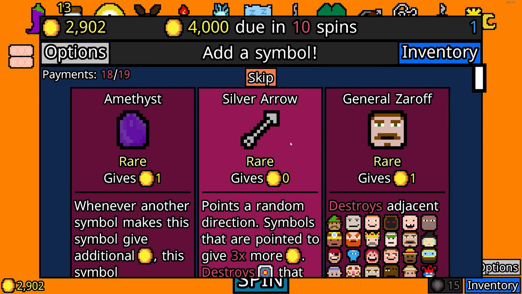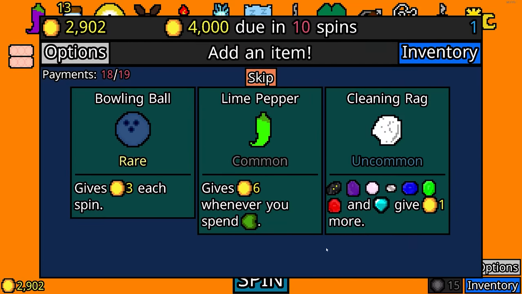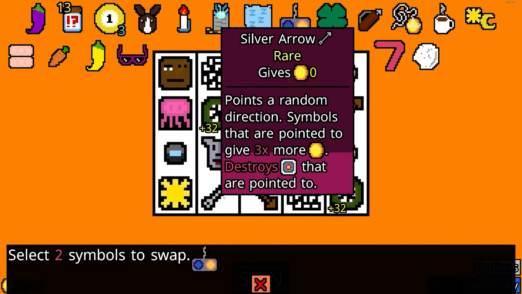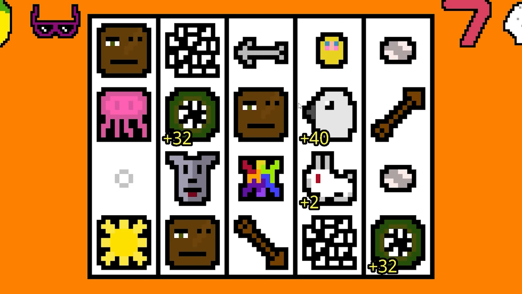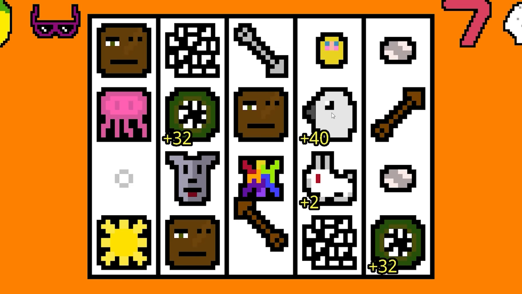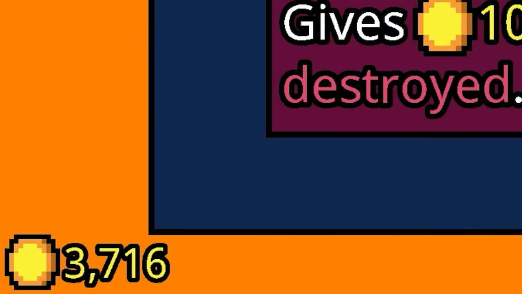Reroll again. Silver arrow. Okay, this is it. If it points in a random direction, it will triple the amount of money we generate, which is exactly what we're going to want. So now if I get very sneaky and put my lovely silver spinner here, there's a chance I can triple one of these effects. Come on, hit good. Yes, it hits the dove. That's going to give us a very tasty 252, of course, doubled by the wild card.